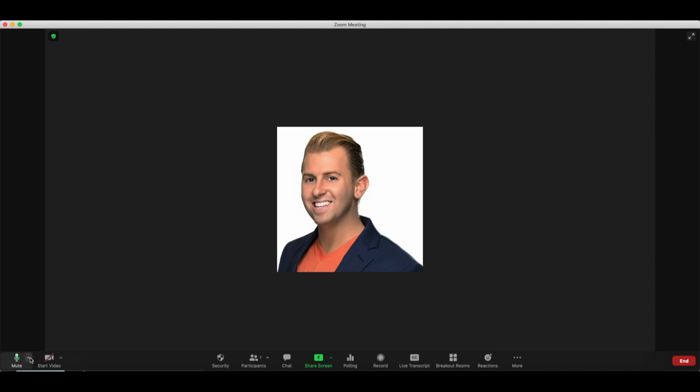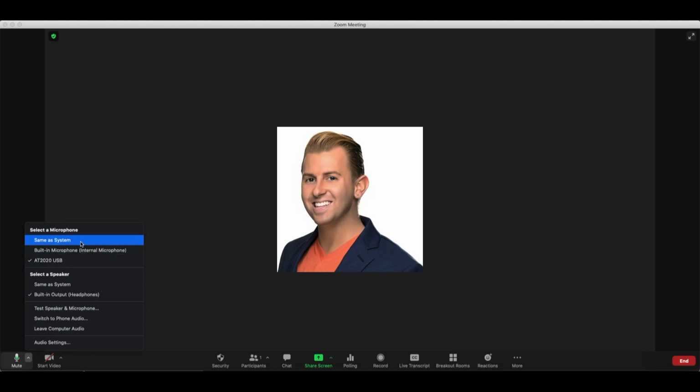Now there's this little arrow here. This is all of the audio options that you would be looking for if you can't hear yourself or you can't hear someone else. So your microphone. You can have a built-in microphone, which is just going to use your computer or iPad or iPhone, the microphone in that. If you have AirPods, you can put them here and you would just make sure to check them off. If you can't hear through your AirPods, you would just check them off here, or headphones, whichever microphone you're using, and then the speaker.